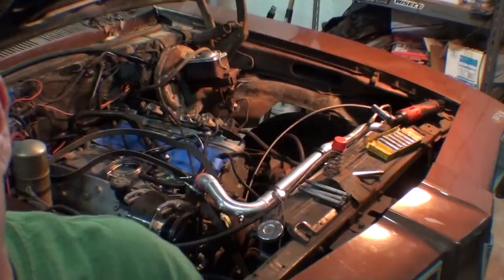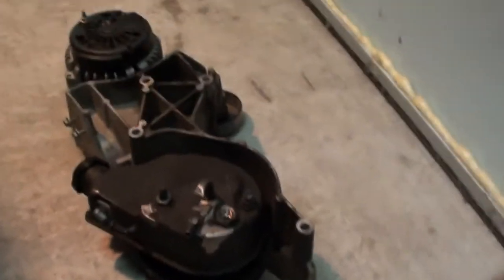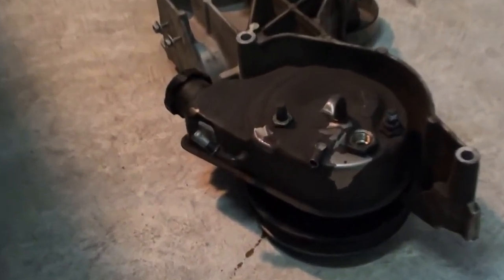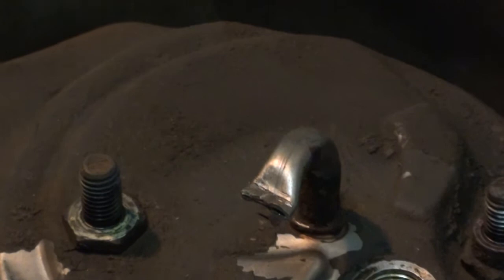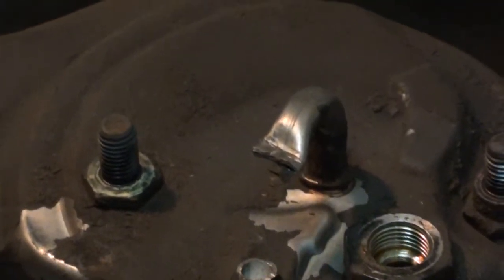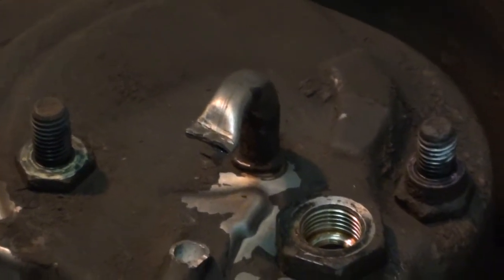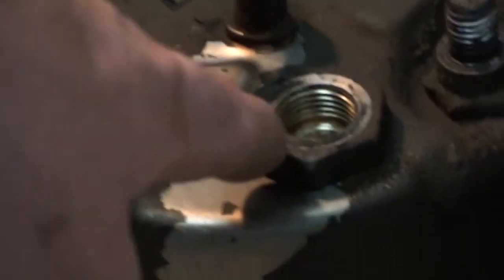So let me show you what we got. For some reason, I'm sure people know, just not me, because I don't pay attention, on these cans they've got two little ports, one there and one in the middle. I thought it might have been a vacuum port or something, but it turns out that's not what it is. It's almost like two returns or something. I'm not really sure what it is or why it works, but it is what it is. So this guy here gets a fitting. And this guy over here is going to be my return, but this guy here we've got to do something about. So we're going to handle that.